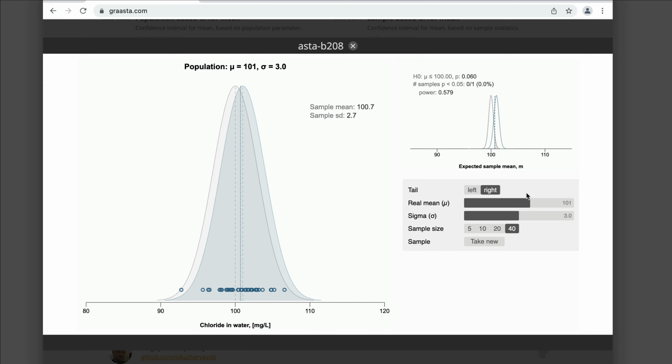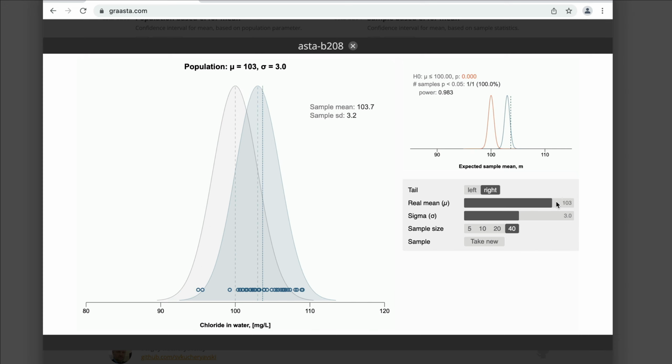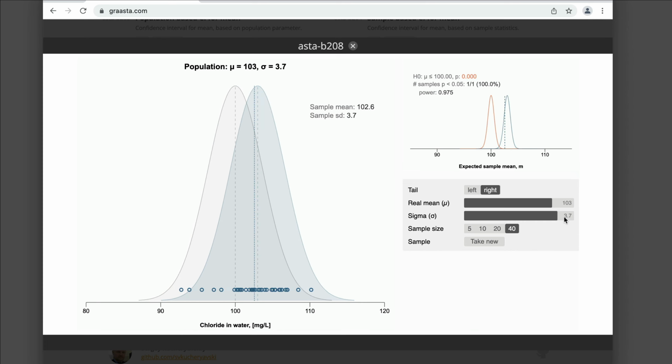Okay. And finally, one more thing: even if the effect is large, the variation of your values, how homogeneous or heterogeneous your population is, also influences this. Because if you have a large variation of your values, you can see that the uncertainty is also getting larger and the power is getting smaller, right? So in this case, for example, if I have a sample size of 10, you can see the power is 77.7%, although the effect is pretty large. You can see that the means of the populations are pretty far away from each other, okay? So this is the power of the test.